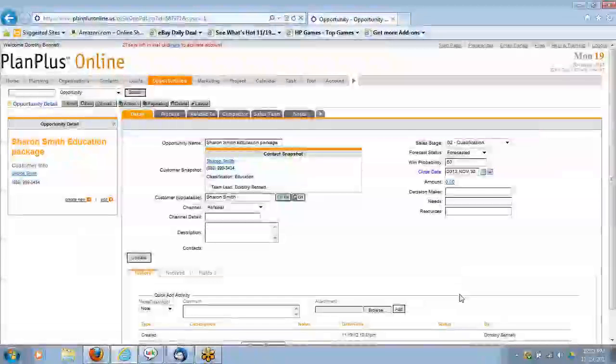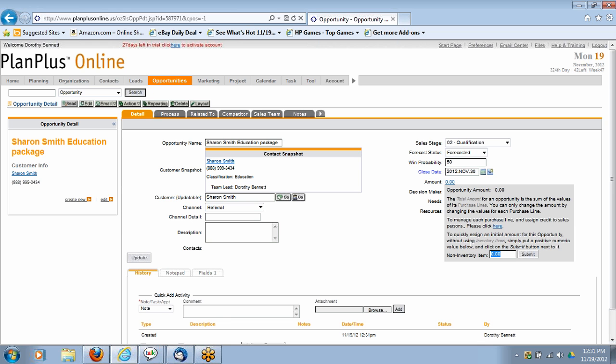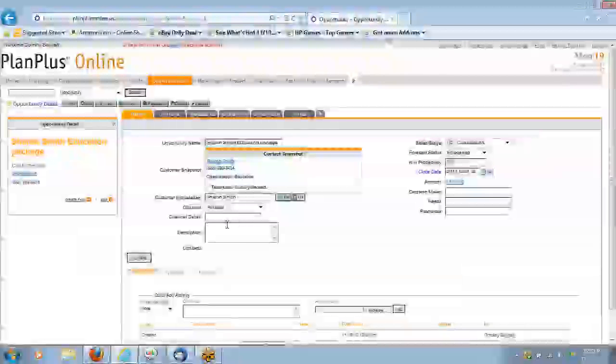Okay, so now I have this opportunity. This is the detailed layout view of the opportunity, and just like with the detailed layout view of the other, in the business version you can adjust the detailed layout view on the opportunity as well. A couple of things that are really important, that would be the amount of what you think this package might bring to your business. You know, let's say it's $2,500. I have no idea, but that's where you can manage that stuff.